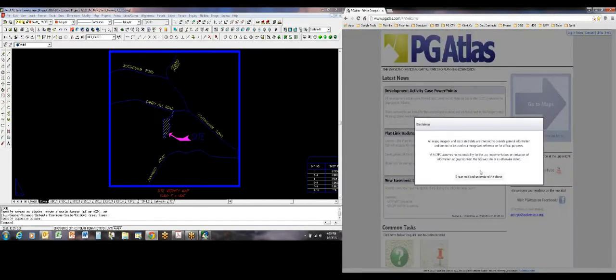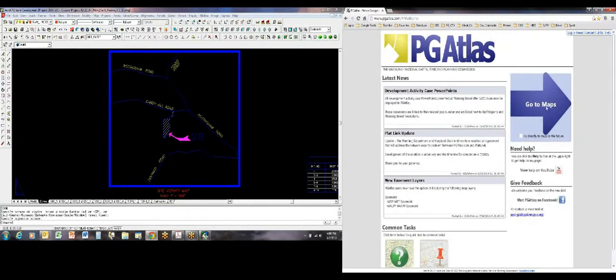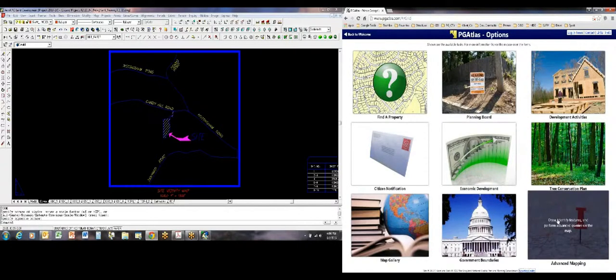All right. Now you've got to go through this. You've got to just hit OK. I have read and understand this stuff. Just hit that and keep going through, and then hit this big arrow called Go to Map. Okay. And then at the bottom right, there's this thing called Advanced Mapping. Can you all see that very well? Yeah.